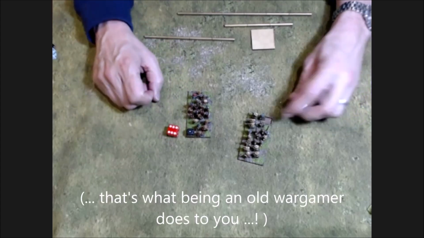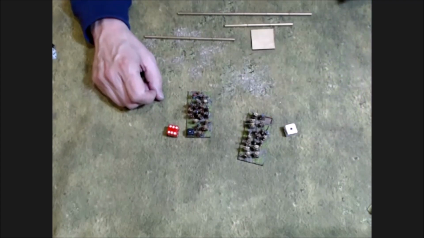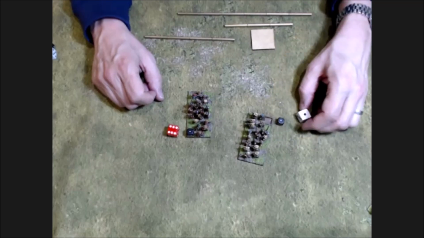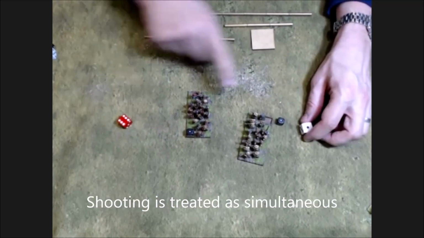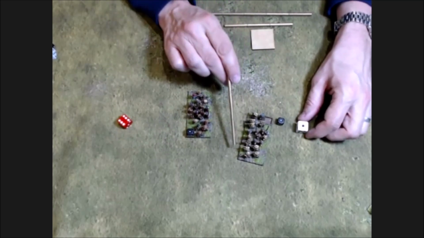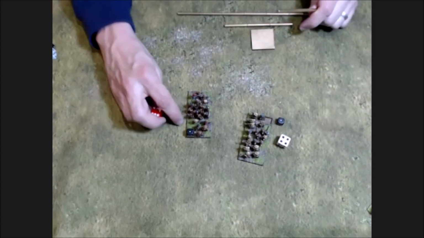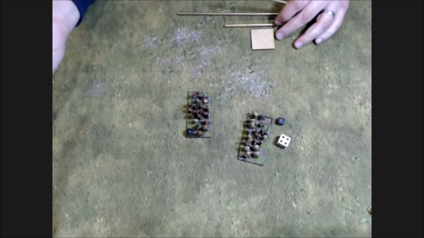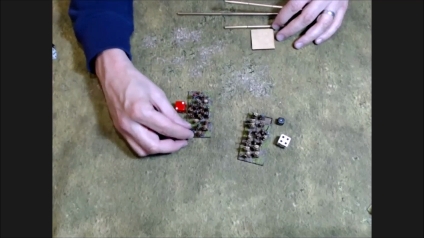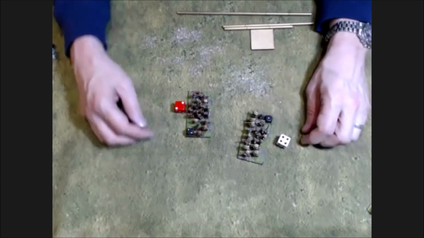So they actually get a 6. Yep. And these guys dice back with 1. So they will take a hit. Gosh. I'll put it just there because I've not done their shooting yet. So these guys shooting back, we've done this before, base factor 0, support 1. So that's effectively a 5. Base factor 1 for defensive, 2, 3. That's less than 5. So they're now up to 2. Shooting's all simultaneous, 2 to 1.